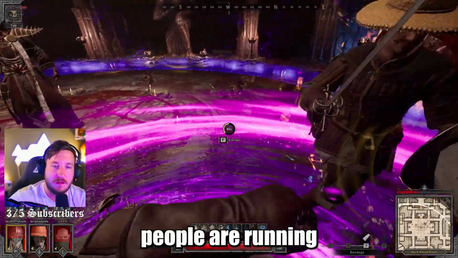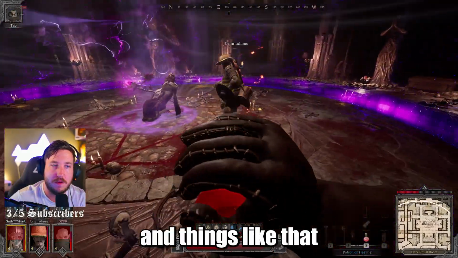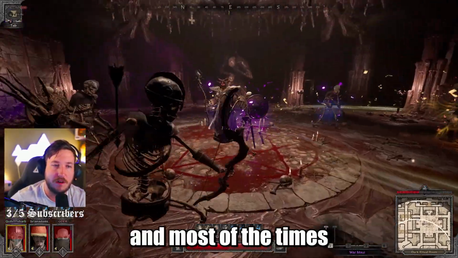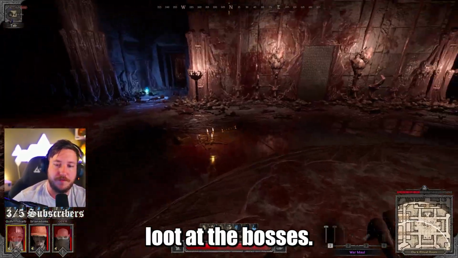Right now, a lot of people are running around in duos and solos to make money, and then going into 3s for PvP and things like that, where in my opinion 3s should be just as viable for money. Right now, doing boss runs really doesn't net that much, and most of the times you're losing money either from deaths on the team or running through all your meds for kind of bad loot at the bosses.